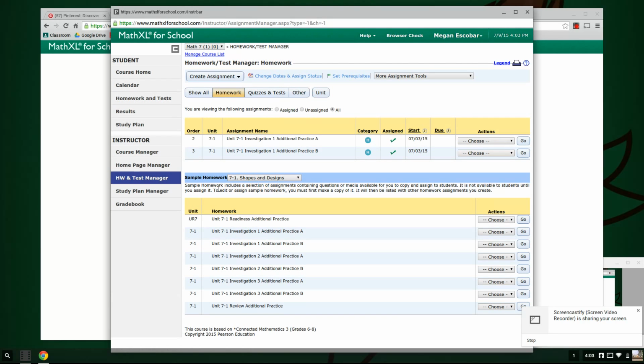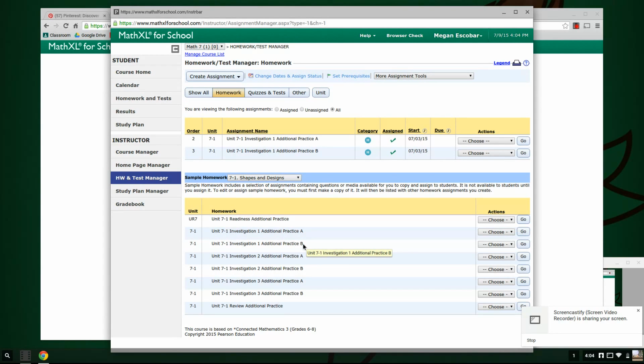you're going to see down here some sample homeworks. These are pre-done for you, so you're not having to create an assignment. You can create an assignment, of course, and pick and choose which ones you'd like. But right up front, I'm sure that's a lot of work and a lot of time to put in. So if you'd like to just get some additional practice for students, the samples are a great way to do that. It looks like each one has 2 practices per investigation.